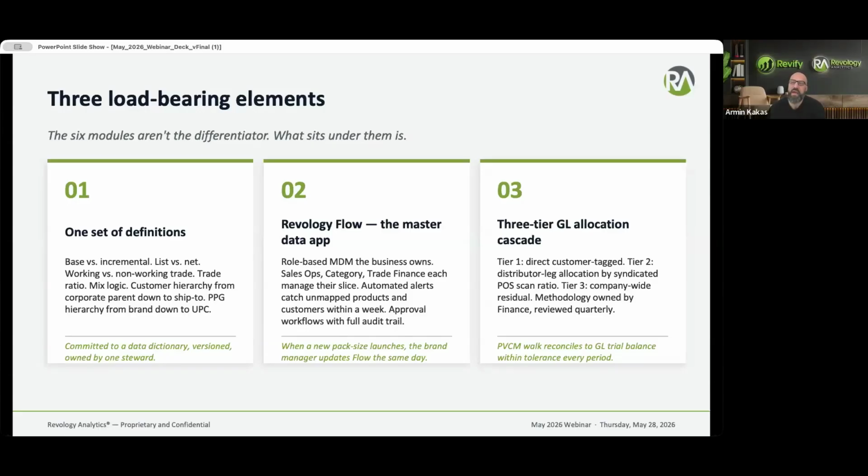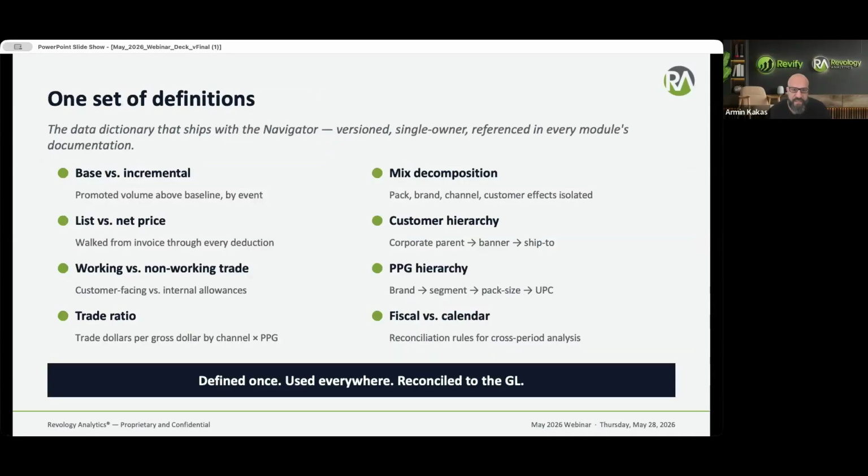So there needs to be a common methodology that everybody agrees to, dictated by finance, of how these costs are going to be allocated to direct customers, number one, down to the product, to UPC or PPG level, and then number two, down to the indirect retailer level, right? And that's incredibly important because then you can actually understand what is the profitability of your indirect retailers relative to their size, and now you can make different decisions that otherwise you would not have been able to make. We can move to the next one.